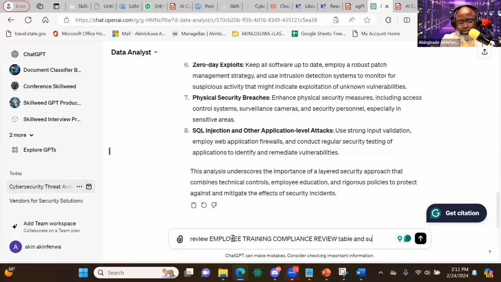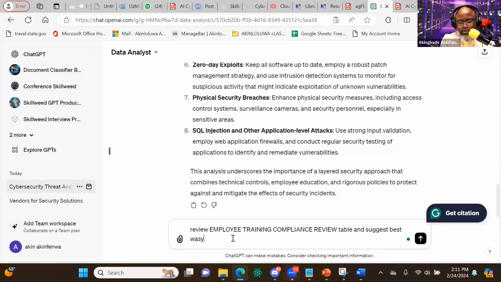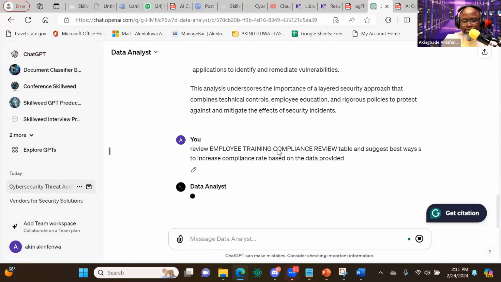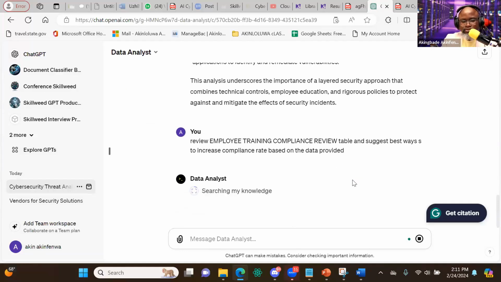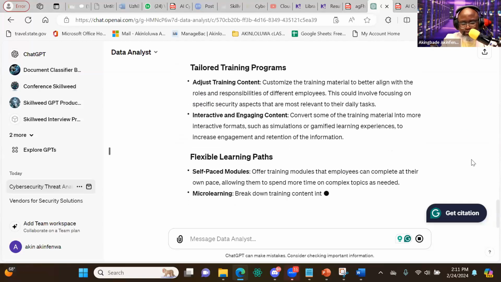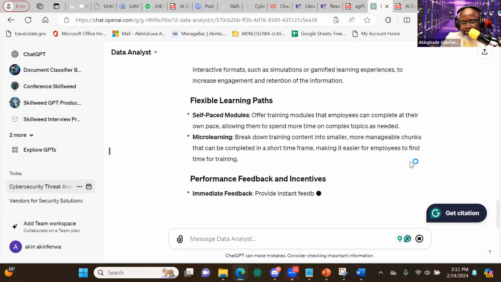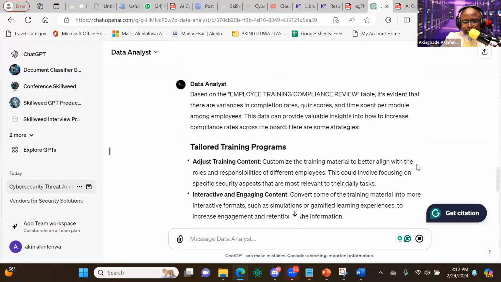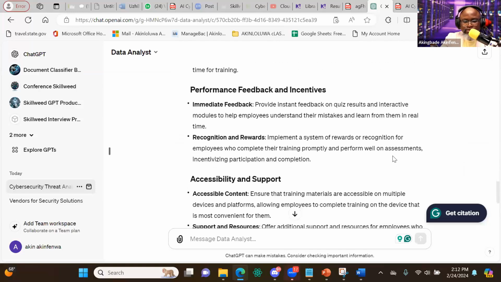I said, based on the data provided, give me some best ways to increase compliance rates. All right, so it's giving some ideas on things we can do based on that same data. It's picking it from that same source of materials we have, right? Which I think is just amazing.